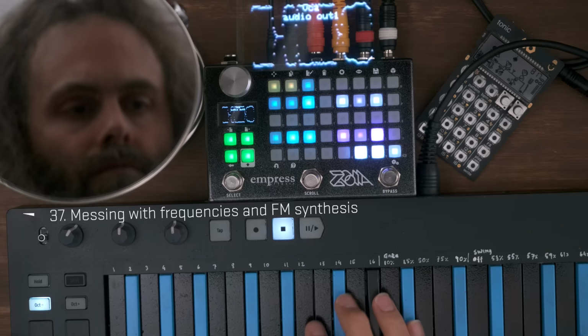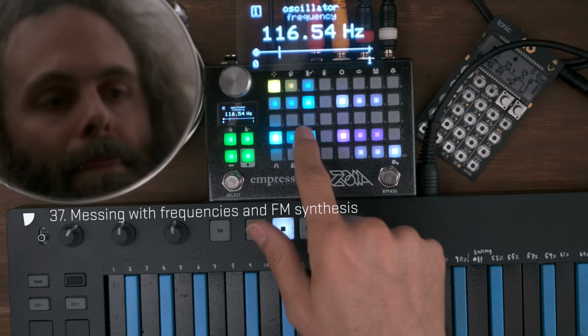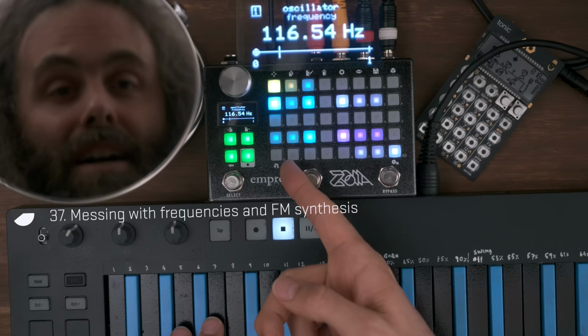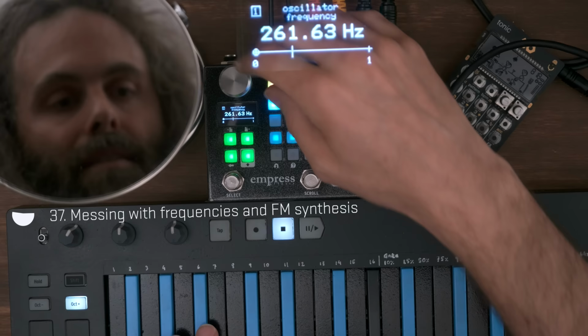Wow. Okay. Now, in FM synthesis, you call this the carrier. This is the last operator in the connections, the one that is being modulated. And this is now the modulator. I'm going to change the pitch, the frequency of the modulator in relation to the carrier. Actually, I need to lower the volume. Let's do that.